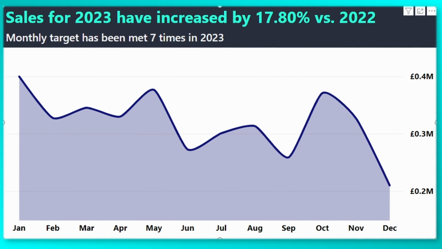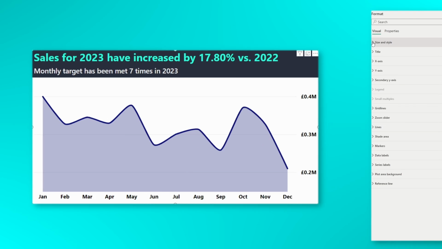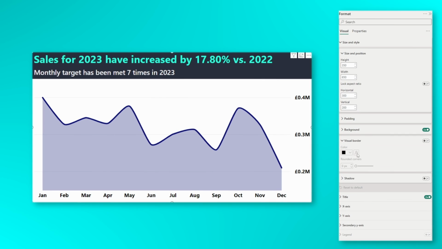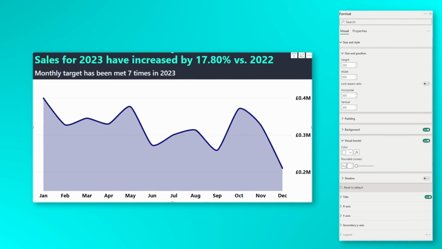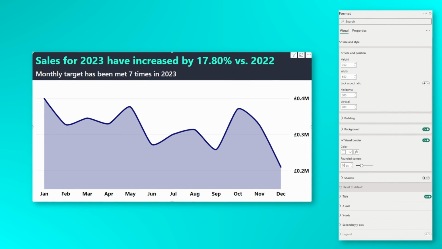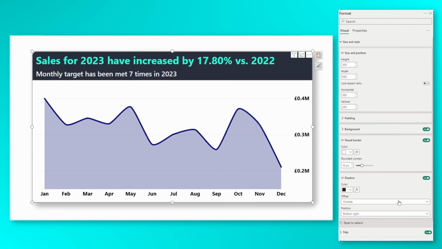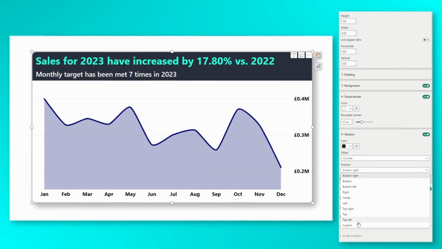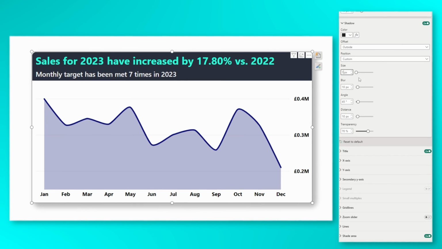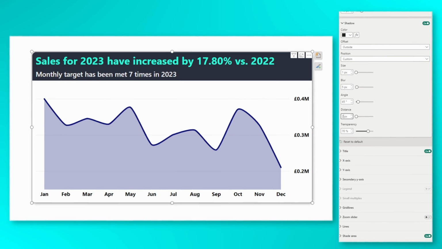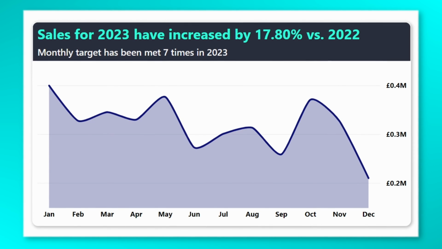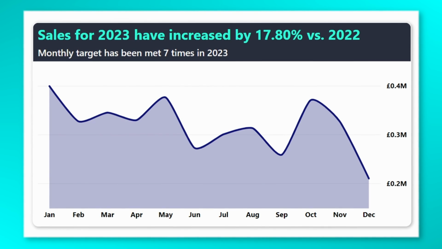Next, we need to change the styling of the visual, and for that let's move to the style and position, and we will add a visual border for which the color will be white and around the corners set to 10 pixels. Let's turn on the shade, and if you want you can customize it by selecting the custom position. I like to go with size 1, blur 5, angle 45, distance 2, a transparency 70. It already looks better, giving it an app-like modern look.